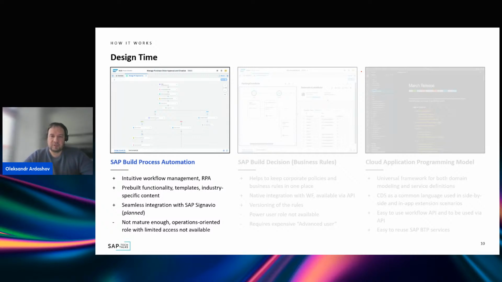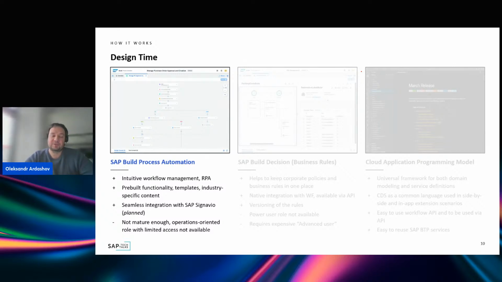Those business flows can be imported into the Build Process Automation tool, so there is no need to redesign the flow itself. It can be imported from Signavio. That is what was good with this tool.